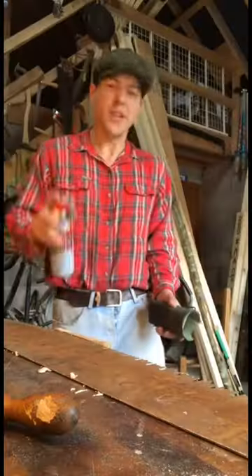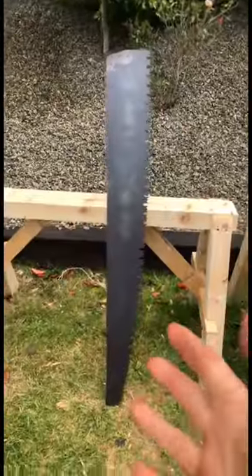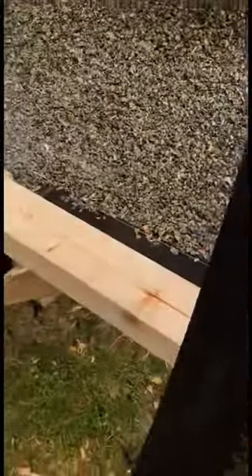So the blade there now, it's caked in rust, so we'll see to that. We'll give her a splash of our good old friend WD-40, and then come at it with 80 grit sandpaper. After about an hour, I finally have the two sides free from any sort of rust.